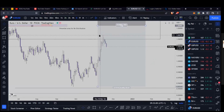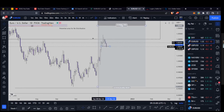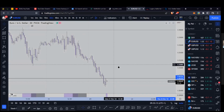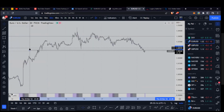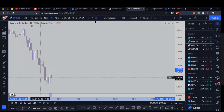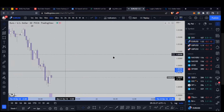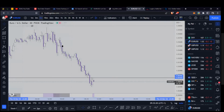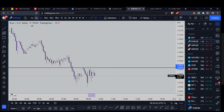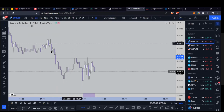If you have to look at it, we swept this low. So let's say we swept this liquidity here now, right? Yes. And then if you look at it on the 30 minutes, after sweeping that liquidity, you can see after pulling out all of these lows here, we are getting some accumulation here. Yes, look at it. We have some kind of break of structure here. Now, I'm not saying I'm going to take this trade, but if I can find an IPA, that's what I've been trying to look for. But now, there's no IPA in that area.